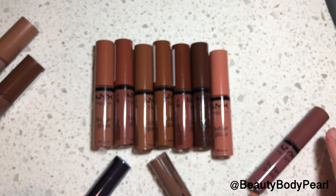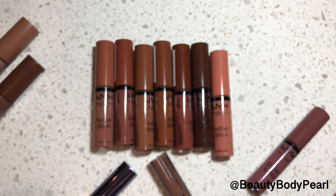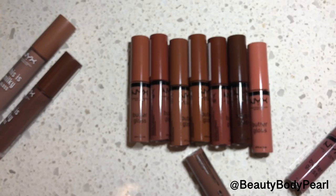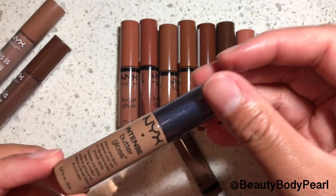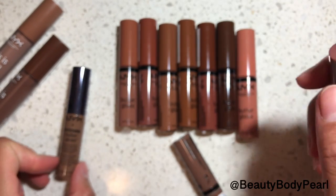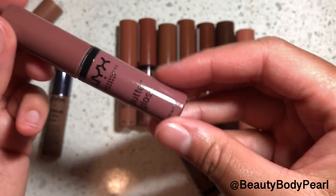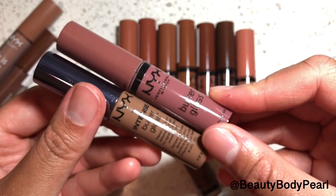So I had the shades and then they got discontinued. We learned that these shades got discontinued and it was very heartbreaking. A lot of people were able to snatch the last few shades up from Walmart or Target, but the shades were just kind of gone. Then in 2019, NYX Cosmetics made a post on Twitter swatching a shade and saying cinnamon roll is back. People clamored to buy it, and it was this shade over here — as you can see, these two shades are nothing similar, and people were extremely disappointed.